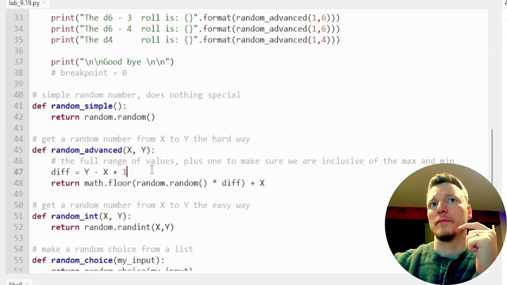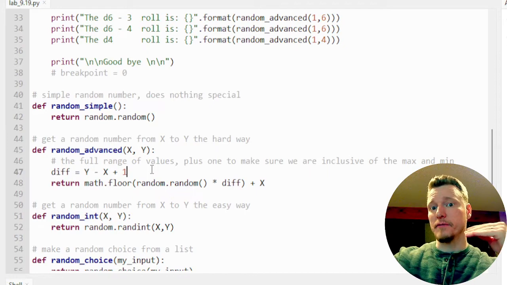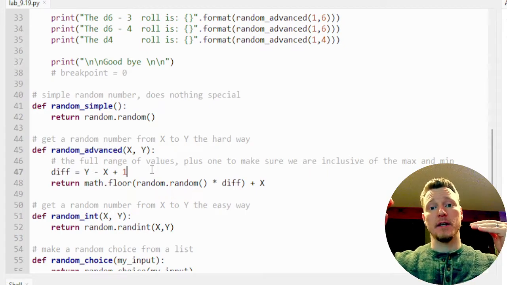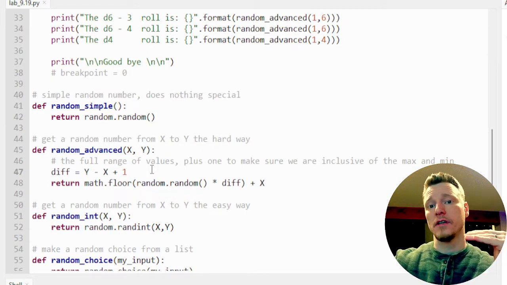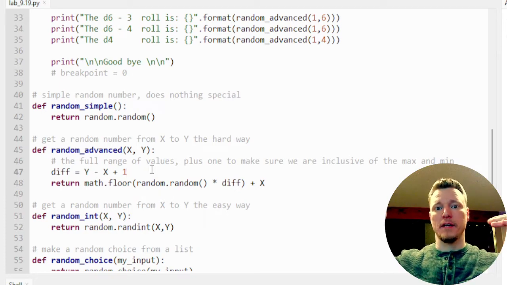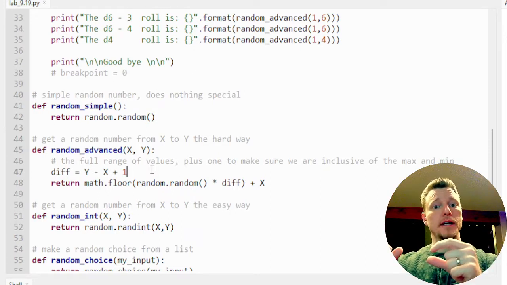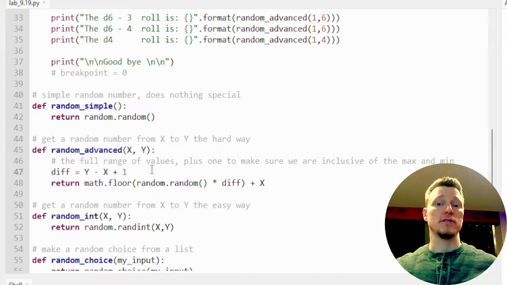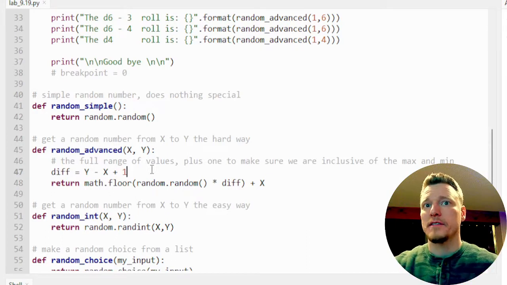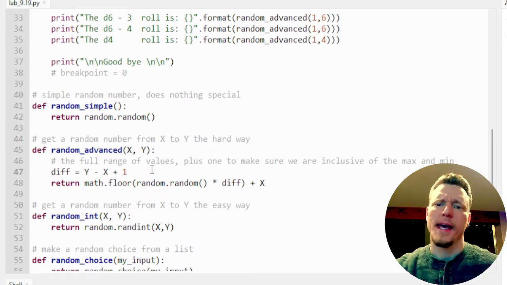If I multiply that value by the possible range, that's the difference from high to low, then I'm going to get a number in that range, not necessarily in that range, because my starting value isn't always 1. But then if I add my starting value in at the end, now I have a number that's actually within that range. So if my starting value were 1, I would just be adding 1 at the end.